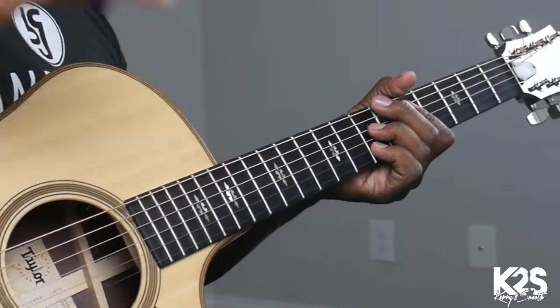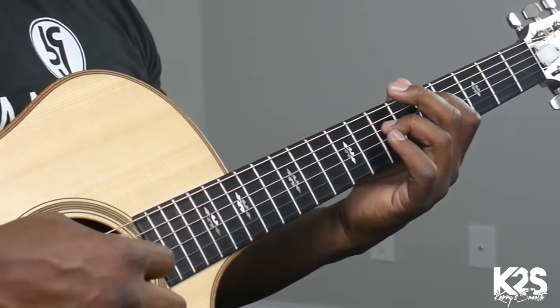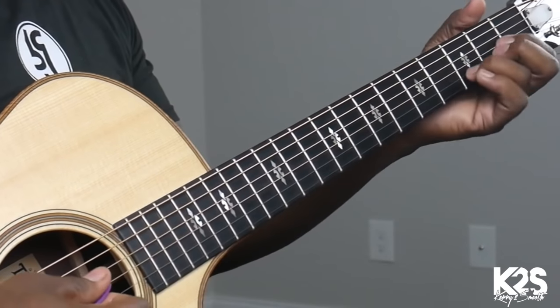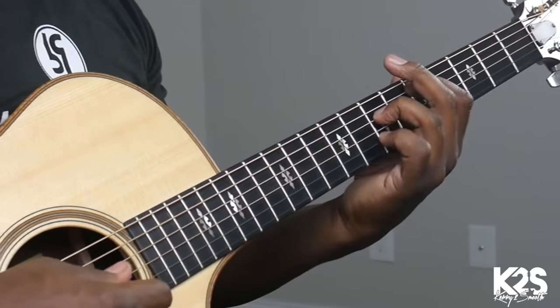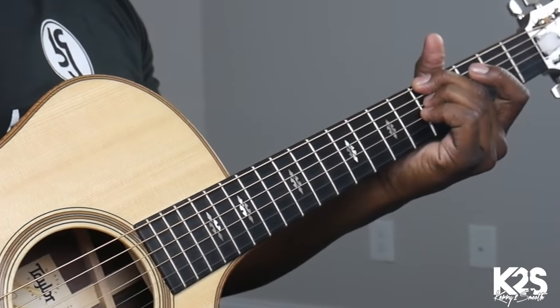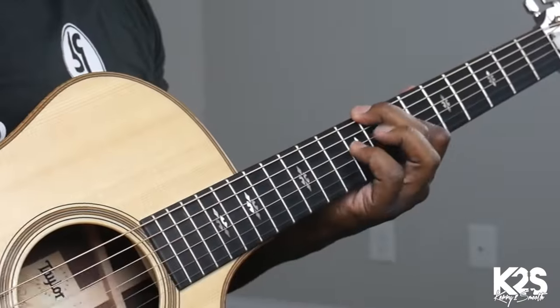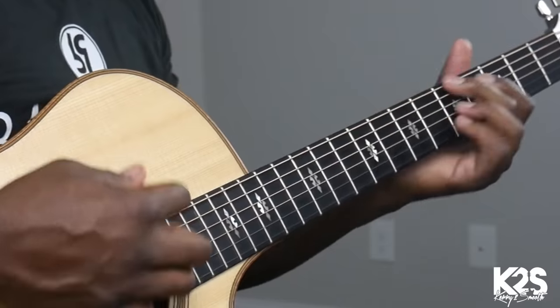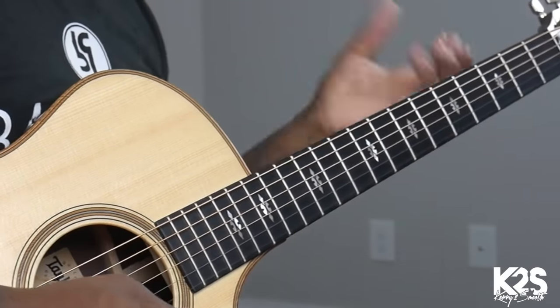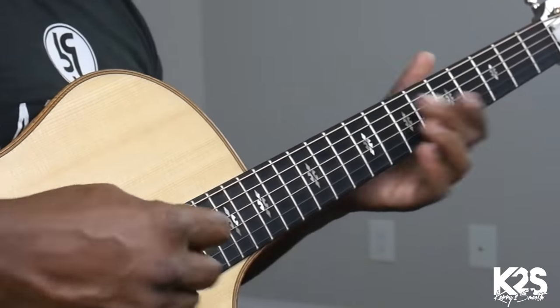Because I'm in the key of G major, I can do a lot of open voicings, so this D is going to be open. If I'm going to go back to D, I go to that 2 — that A minor — and I'm going to walk that 2 up, so I'm going to 2, 3, 4. It's almost like a minor 11th shape, but my index finger is open so that E rings out.